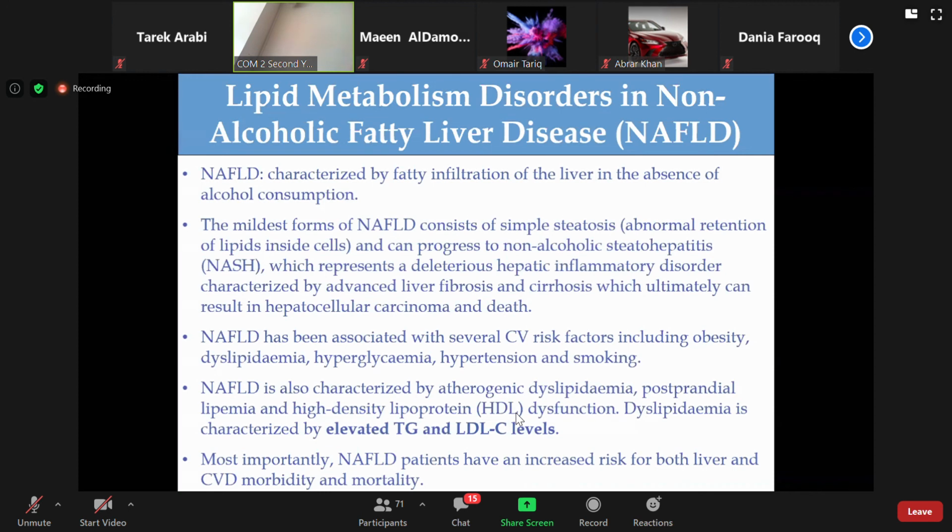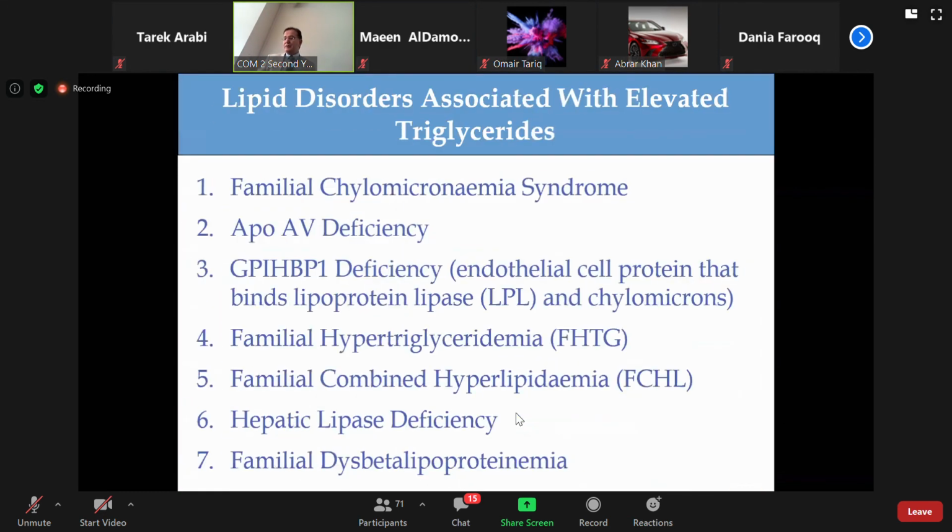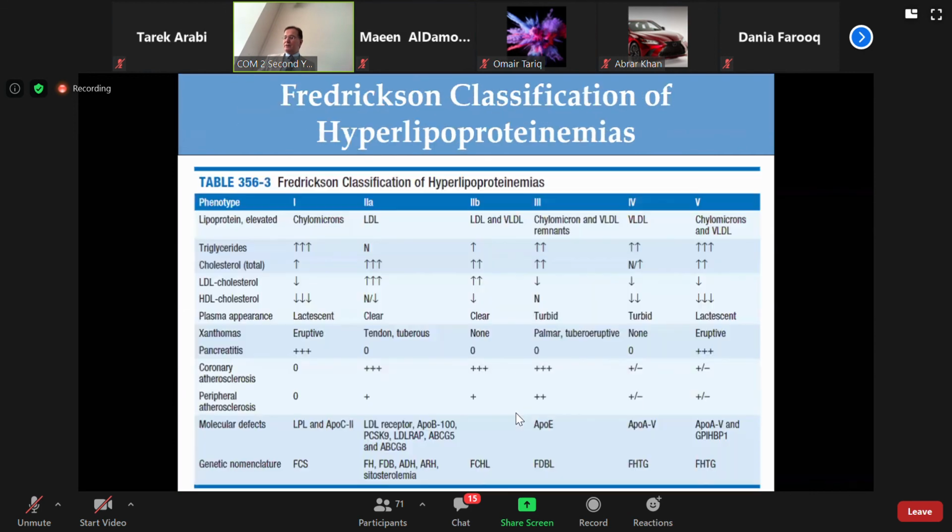Yes, why do we take a fasting blood sample? Because it's simple. You want to get rid of the chylomicrons, because chylomicrons normally are absent in a fasting sample. If you look into the table, I just want to show you this table. I didn't cover that. Under plasma appearance, look at chylomicrons, increased in types 1 and 5. Milky. That milky sample will interfere with the assay. So that's why when we take a fasting sample, we basically take the chylomicrons out.